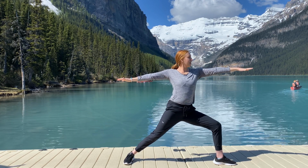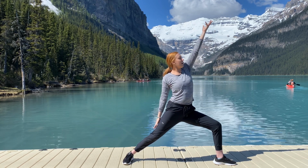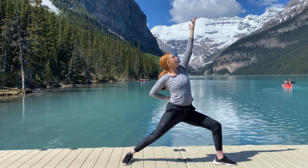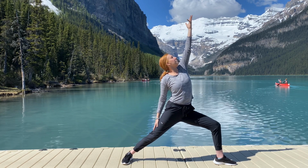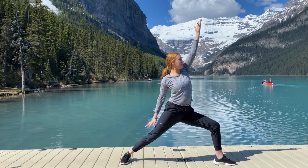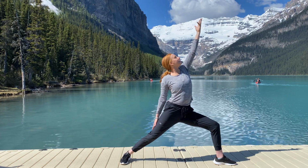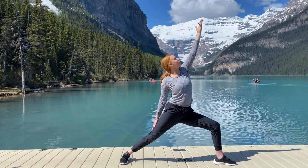And then I want you to find an inhale. Take your left arm, stretch it up towards the sky. Right hand rests on the thigh or the lower back. Reach the hand up, look up. Few breaths here. Same thing. Keep a bend in that front knee and avoid it from knocking in. One more.